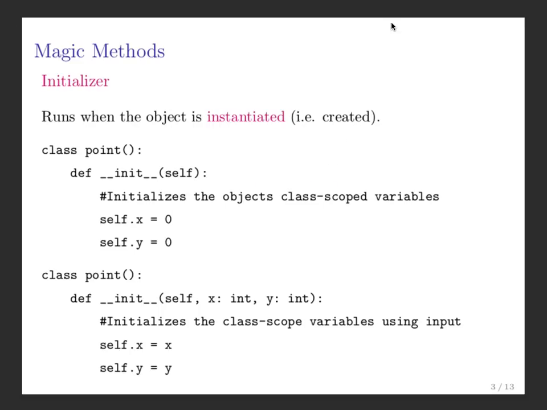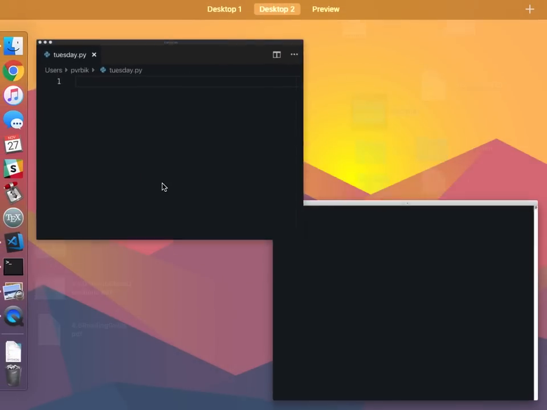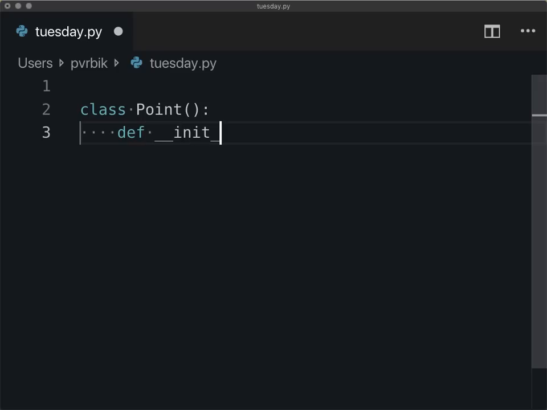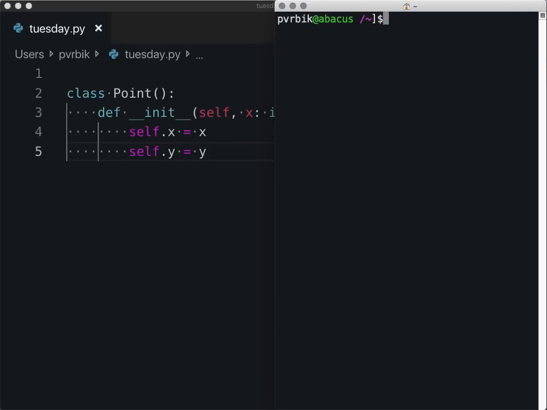So here are the 2 ways. Well, here's the first magic method that we worked with, this initializer. Let's just create it in Python. So we want to make a class. Let's call it a point. We have our first magic method, the initializer, which takes in, and let's just initialize to x, y. And we'll say self.x is x, and self.y is y. Okay, so now I can go in, and I can instantiate a point. So I can have point P is the point 1, 2.